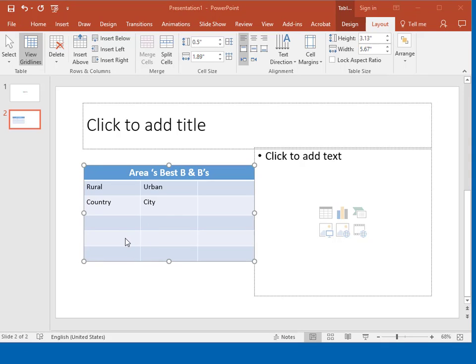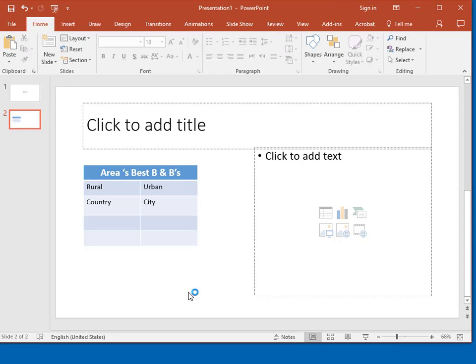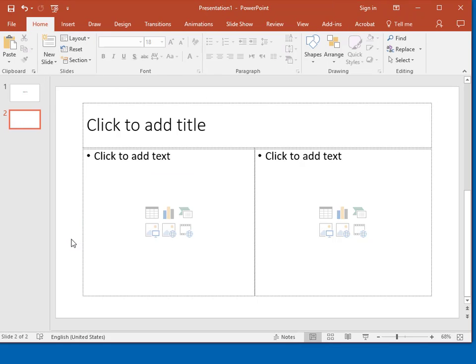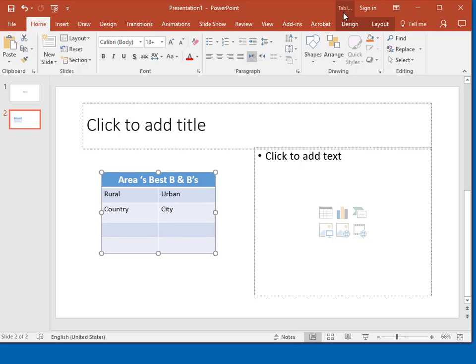Another choice is, suppose you want to delete some cells, delete an entire row. Let's select this row right here, come up to the word delete, and it doesn't know if we want to delete columns or rows. We're going to say rows. If I select a single cell, I can come to delete. I'm going to say column, and that really took it down. I could, if I wanted to, delete the entire table, and it's gone. I'm going to Control Z and bring it back. The wonderful Control Z.